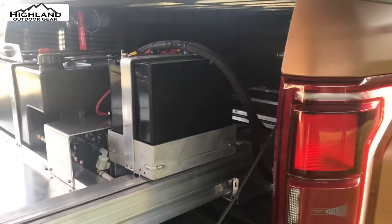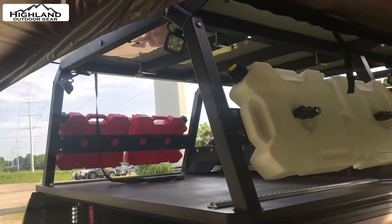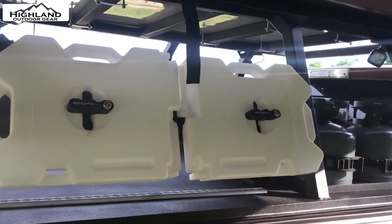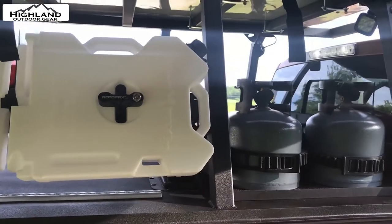The rack itself features our clearance lighting, our Duramini work lights. Those are all tied into the accessory switches inside the truck. We got Rotopacks on both sides for gas and water, high lift mount. We've got propane tank mounts you can see there at the end for the cook stove.